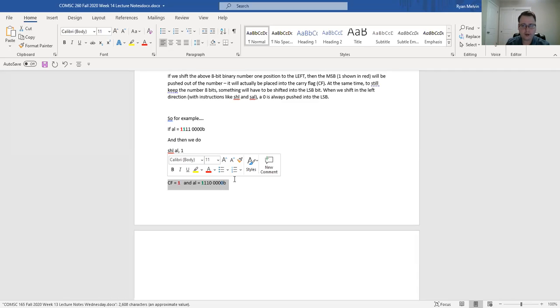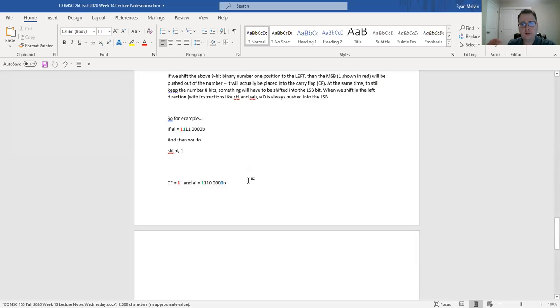So it also opens up the possibility of checking each bit in the operand, and then doing one thing if the bit is a 1, and maybe something else if the bit is a 0, because we know that each shift is going to affect the carry flag. And we have jump instructions like JC, jump if carry, and JNC, jump if not carry, that can jump directly based on the value of the carry flag. So we can, in part, use shifting algorithms to analyze the individual bits within the operand, and then make a decision based on whether the current bit is a 1 or a 0, combining this with things from chapter 6. But that's the basic idea.